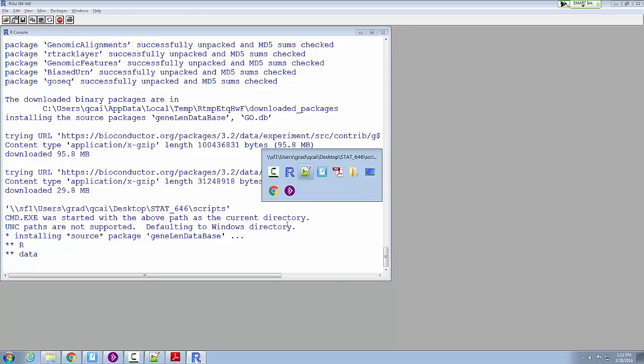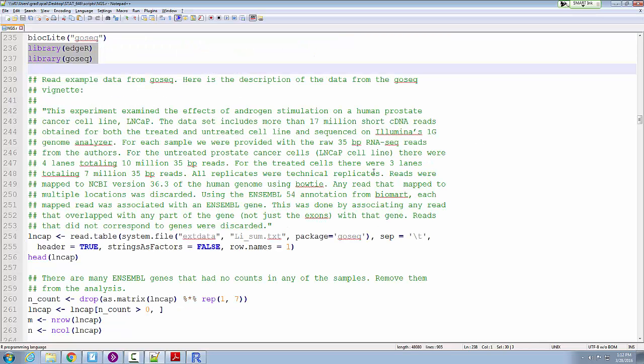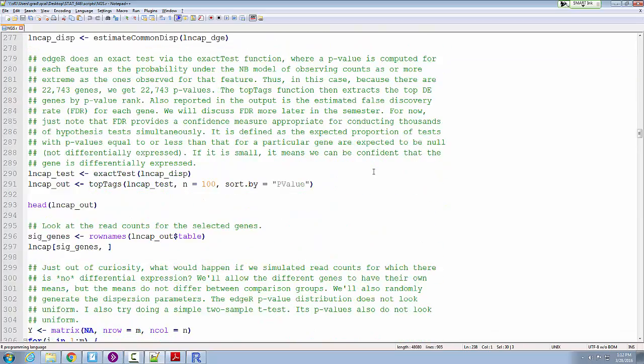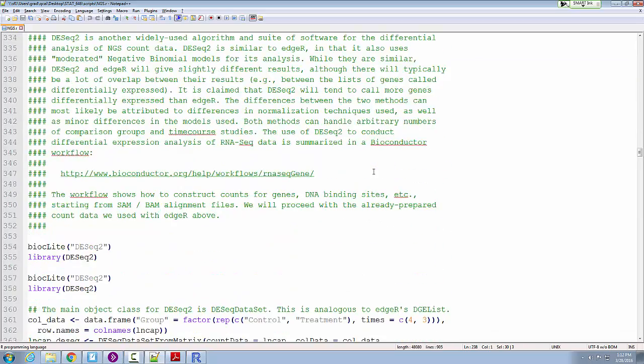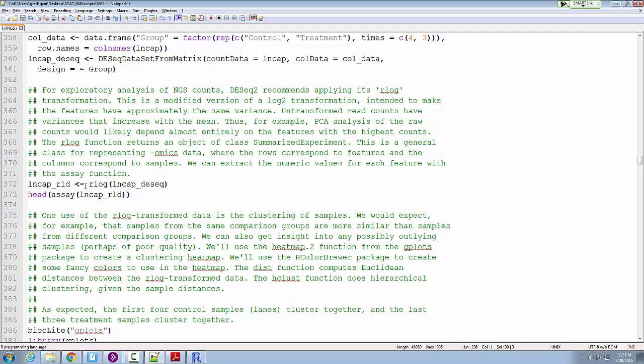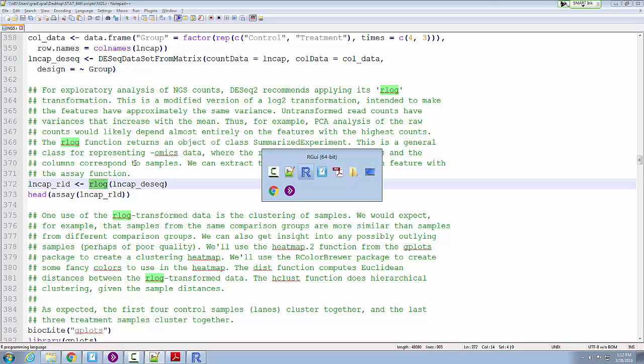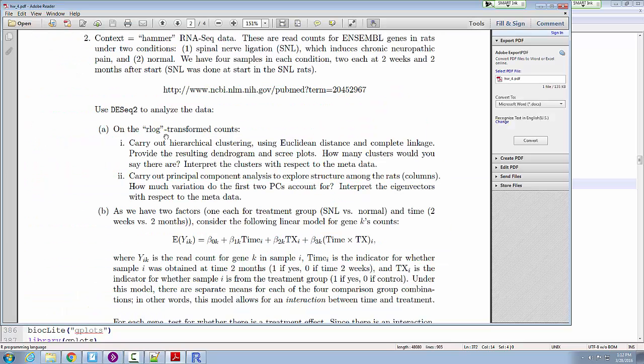The other piece of DESeq2 that I wanted to mention while we're waiting is this right here, rlog. In your homework, you're asked to do some exploratory stuff on the transformed read counts. So we have read counts.